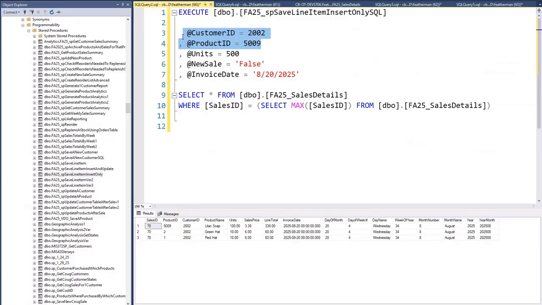So the first 2 integrity constraints were customer and product, are they accurate? The third one is the product is already on the invoice. The fourth is checking if the stock is 0. Then just stop and say, sorry, we don't have any. And at that point, you could kick off a reorder or ask the customer if they want a back order, and we can conquer those another day.